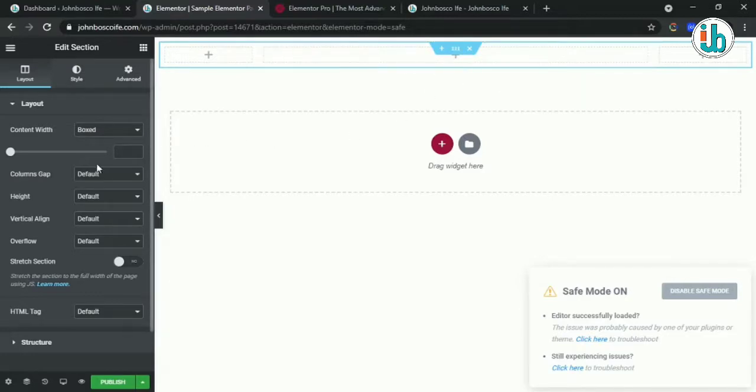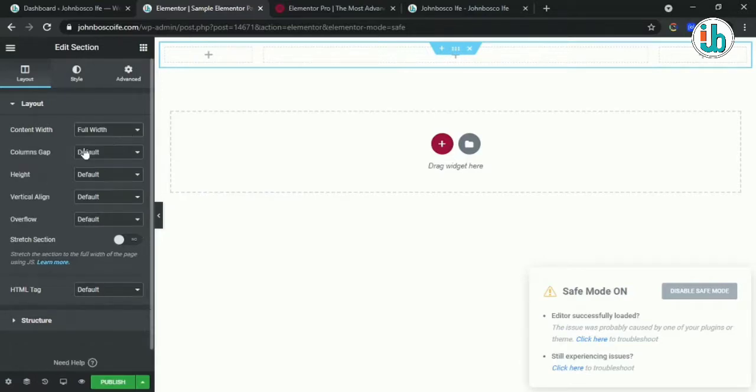After you have added this section, I often go back to this option and enable full width. What full width does is ensure that the page your customer or site visitor is viewing is not cropped. So now let's head over to the beauty of Elementor.